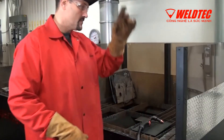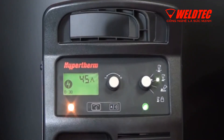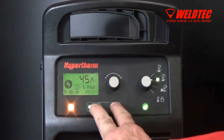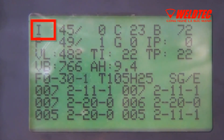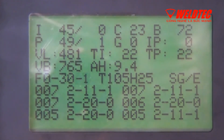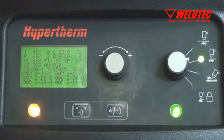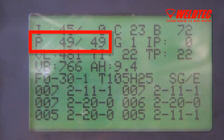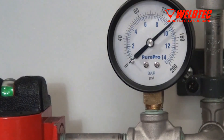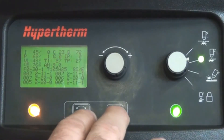For a 0-30-1 fault code that continues, place the unit in gas test mode to check the output gas pressure from the PowerMax system. Access the gas test mode by opening the service screen — hold down the automatic manual pressure setting mode selector and the current gas selector buttons for two seconds. In the top left corner of the service screen, you'll find a blinking cursor. Move the cursor through the service screen using those same buttons, so that it sits between the G and the 0 on the second row. Turn the adjustment knob clockwise — the G0 will turn into a G1 and gas should start flowing from the torch. The actual pressure should be within 1 to 2 psi of the set pressure. If the pressure differs by more than 1 or 2 psi, check your supply input pressure to ensure your incoming gas pressure is correct. Set the G1 back to G0 and exit the service screen.